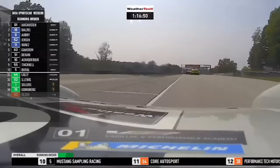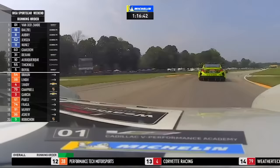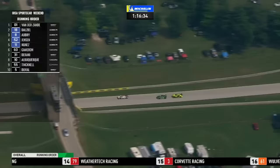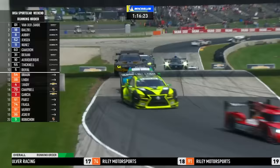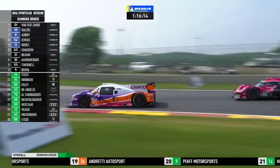Glance in the mirrors to see what was coming through. And rejoins the motor race right in behind what is quite an interesting battle in GT Daytona ahead of him. He's got the Zach Veach now-driven Vasser Sullivan Lexus and a whole bunch of cars ahead of him that he'll have to pick his way through relatively quickly. That is the problem. You get dropped out into traffic. You don't have time to ease yourself in, Jeremy, because you've got to immediately start picking your way through, otherwise your outlap's going to be compromised.